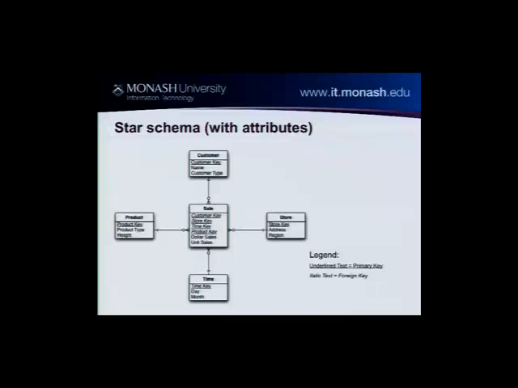Typically you're not talking about one table. You're talking about maybe 10, 15 different source systems that might be feeding into the data warehouse. What you do is you don't start by looking at the source systems and say, okay, I need to cram all this data into the data warehouse. A data warehouse isn't about consolidating the entire organization's data in one place. What you're trying to do is improve decision making in the organization. So rather than coming out from the source system saying, here's the data we've got, you start at the user's perspective and say, well, what decisions are they making? What information do they need to make their decisions? And work your way back.